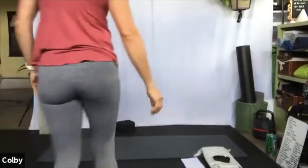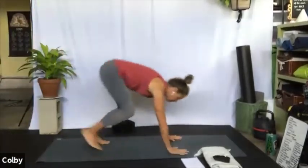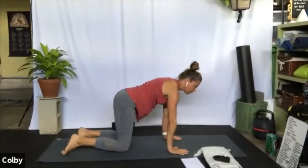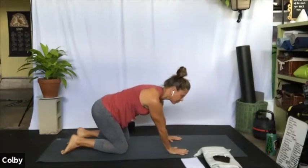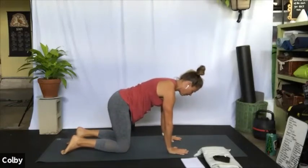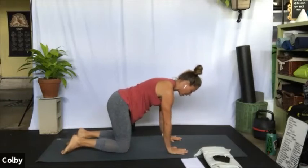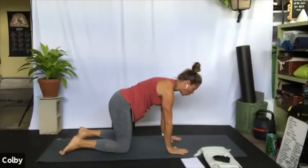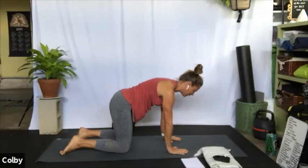Keep with those full breaths. Let's do one more. And after that last one, coming into stillness, neutral spine, shoulders down the back, belly pulled in. So find that engagement and hold. So belly's pulled in, shoulders down the back. Just holding that engagement, building a little bit of heat here in the core.